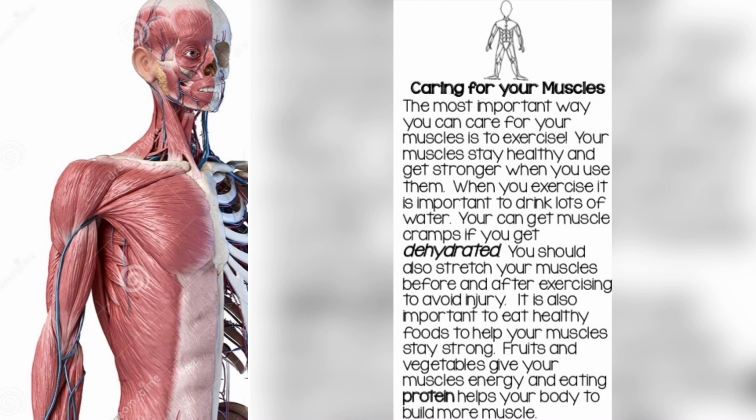Caring for your muscles. The most important way you can care for your muscles is to exercise. Your muscles stay healthy and get stronger when you use them. When you exercise, it is important to drink lots of water. You can get muscle cramps if you get dehydrated. You should also stretch your muscles before and after exercising to avoid injury.